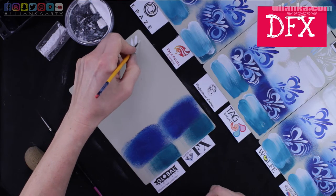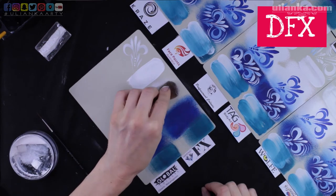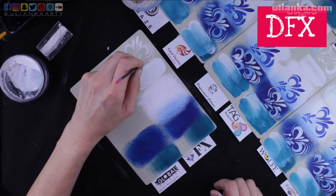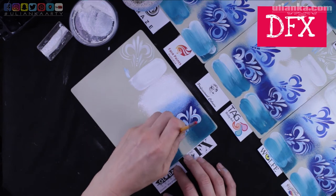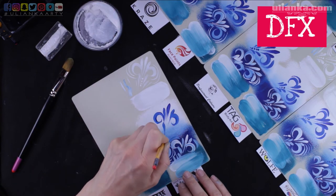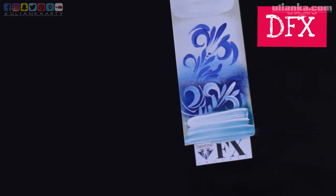For a long time DFX was my favorite paint for white color — now I'm not sure. I love it the same but now I have so many more paints I enjoy using. Going back to DFX: it works perfectly for lining, great for flat brush and sponging. When sponging it did pick up some paint, not too much but still. Liner was working perfectly. When going with white over dark I really enjoyed the process because it didn't pick up much paint. When going with the dark paint it felt a little drier and the paint didn't look very opaque, although it was still all right — just a bit lighter than I'd expect.